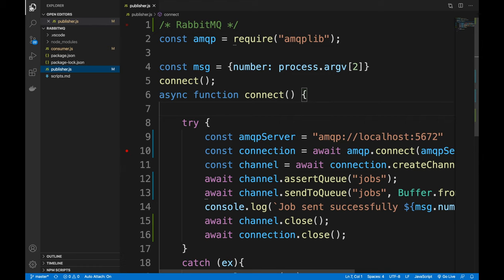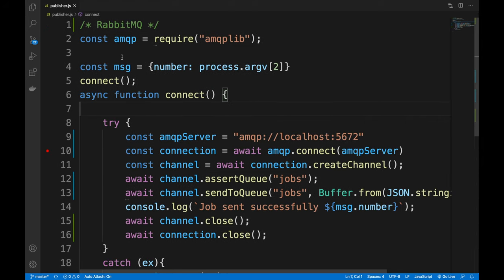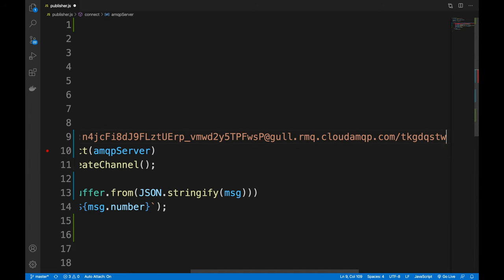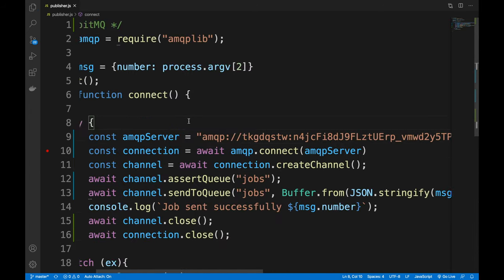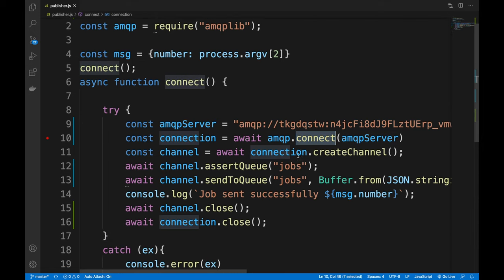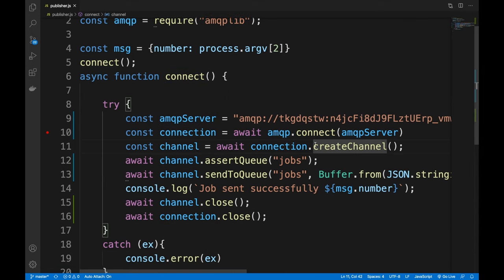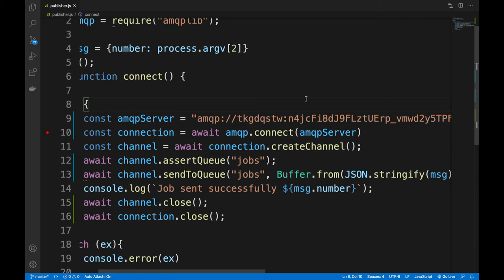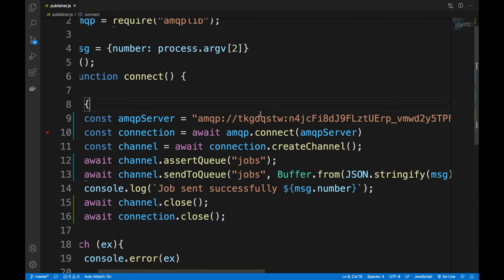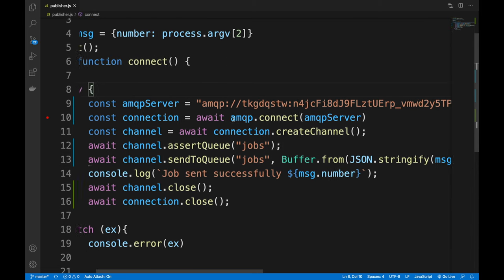All right, so the publisher will connect to the RabbitMQ server, which is currently set to my localhost. I'm going to change that, and I'm literally going to put this huge URL that I got from the server, right? It's going to connect to the server and create a channel, because this is like the stream level, just like HTTP/2. We create a channel, and then we can do stuff in this channel. We can have many, many channels. By default, I think the servers give you around 200 channels. For a free version, that's pretty much enough, right?